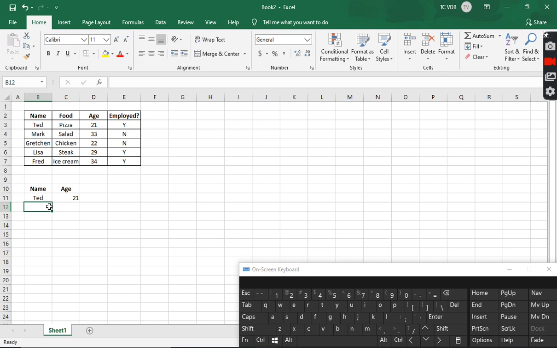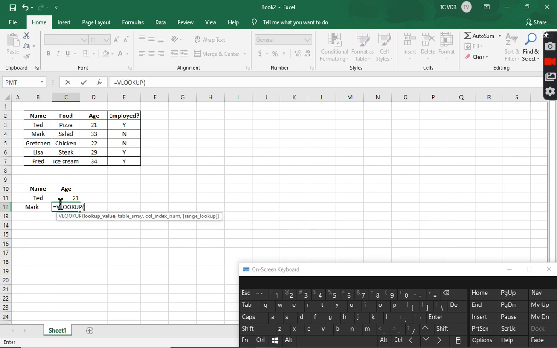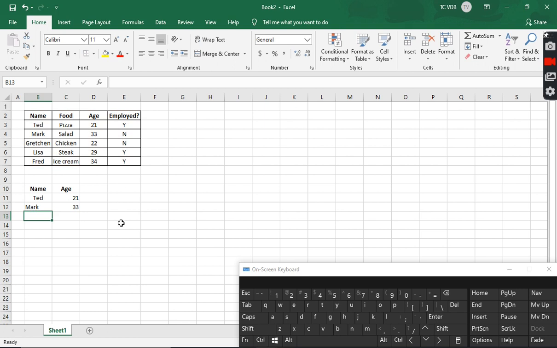So now let's see how that affects the VLOOKUP if we wanted to use that, right? So if I use Mark and I do another VLOOKUP, so equals VLOOKUP Mark, table array. So now we can use my table. You actually could start typing it out, right? So my table, and you see it appear right here. So that saved that range, and you can confirm that as it highlights the range that we used in the previous VLOOKUP. So column 3 for the age, false for exact match, and Mark 33.